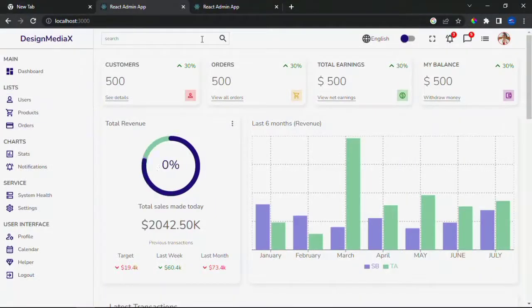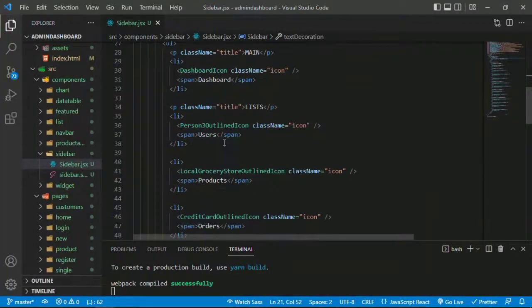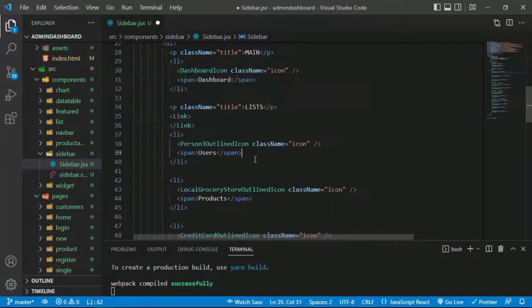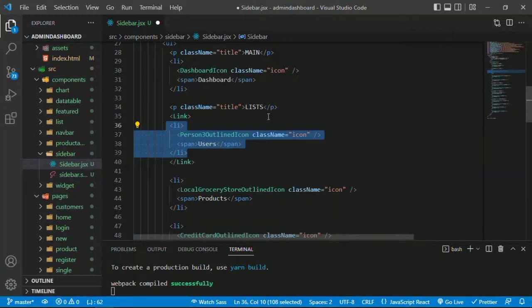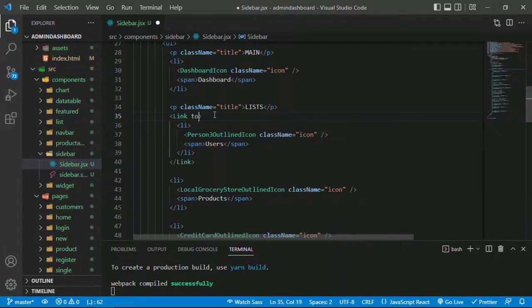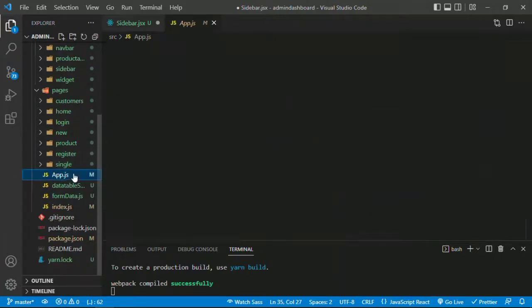So let's take care of the users product. Let's come down here. This is our list. Here we're going to add on the Link tag, and then let's just copy this and send it to the top. You use Alt and the arrow key. Here we're linking to users. Let's check it first.